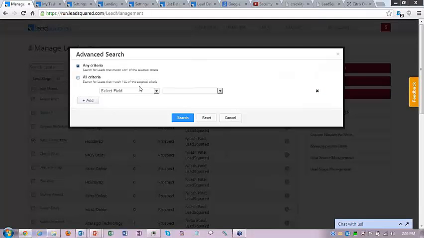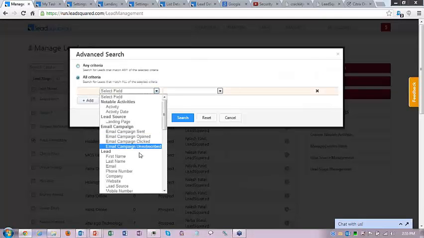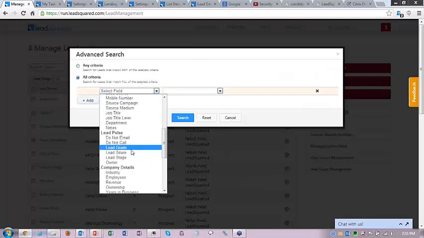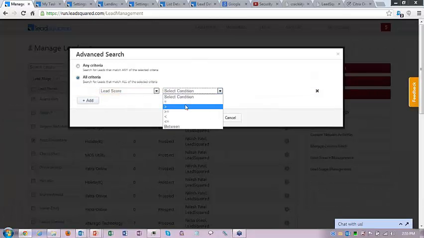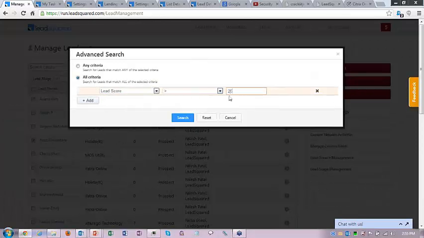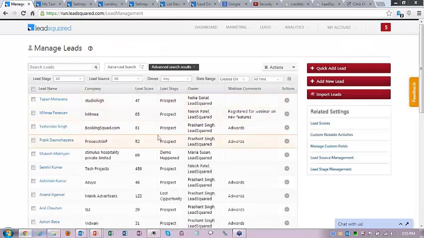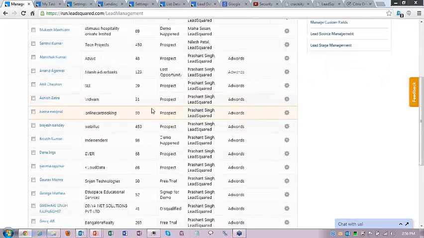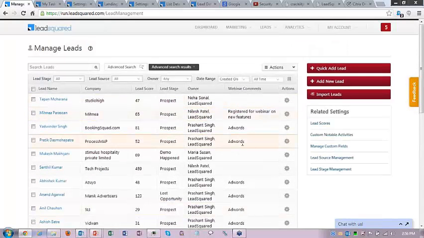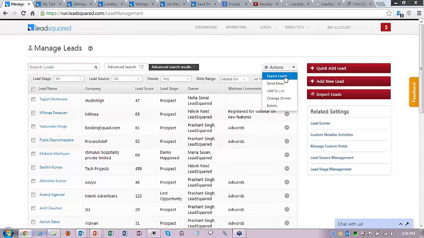For example, if you just want to see all the leads whose lead score is more than say 25, then you can do that. You can search from here. So I get all the leads with the lead score more than 25. So these are a bunch of things which are available on this page. Then you can export leads. You'll receive an email with the CSV file, link to download the CSV file if you choose this option. So these are different items or actions that you can do on the leads.